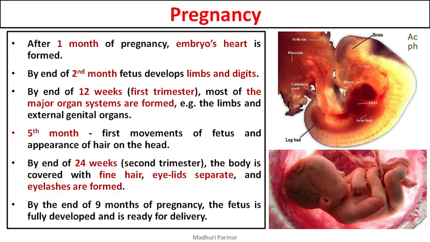The most important part, which is the brain, has developed properly, and after 9 months it is ready for delivery. After 7 months of pregnancy, even if the child is born, it will have a few underdeveloped organs. Otherwise, it is still strong enough. After 7 months, it can still live if the fetus or the baby is born.